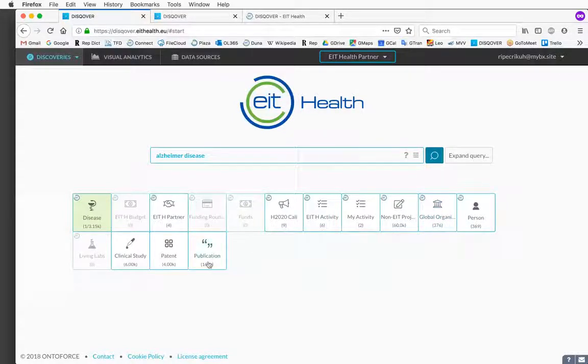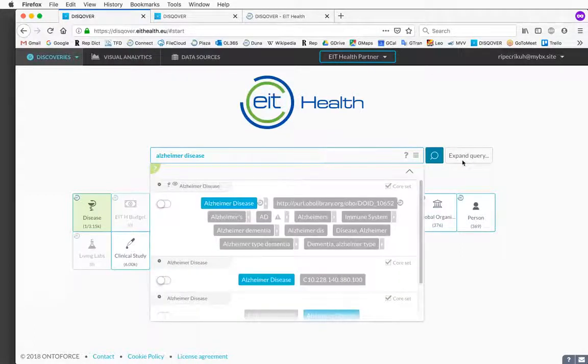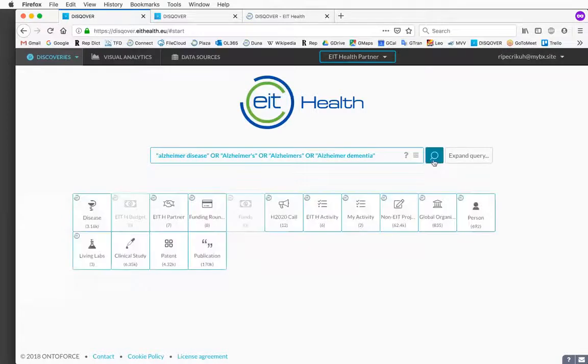There are more than 150,000 publications, and so on. You can expand the query here to see suggestions. The system has suggestions on alternative spelling or related words, and then you can refine your search, for example, in this way.